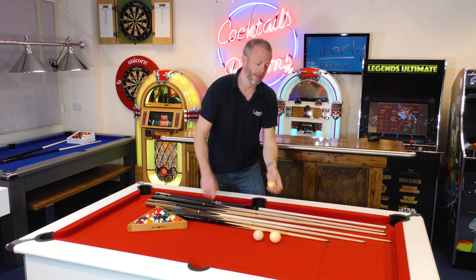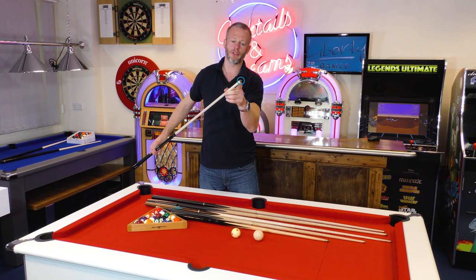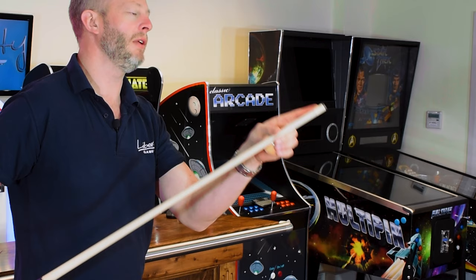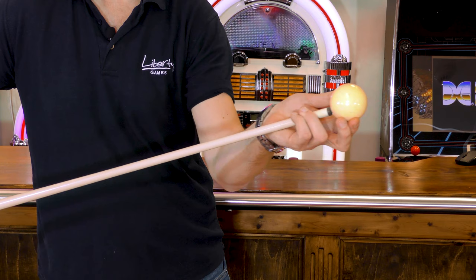By comparison, if we put down the British cue ball and pick up the American cue ball alongside an American pool cue, you can see there's quite a dramatic difference in the tip. These are manufactured generally with a 13mm tip — sometimes you see 12mm and even down to 11mm — but generally manufacturers put a 13mm tip on, and again when you look at it next to the cue ball you can see it's an appropriate size to control a cue ball of that size.